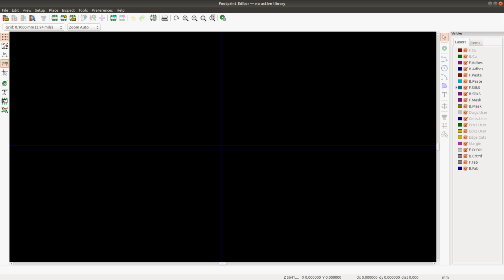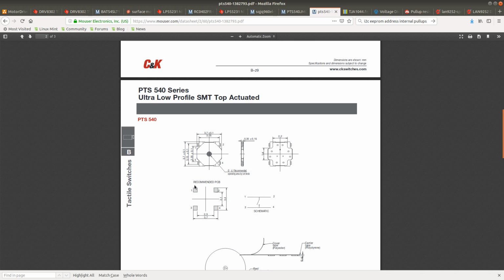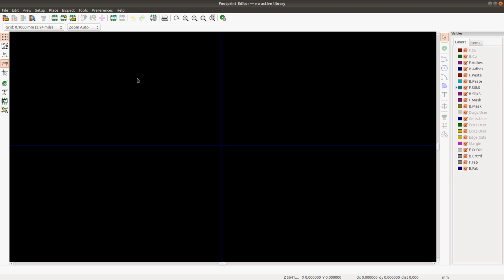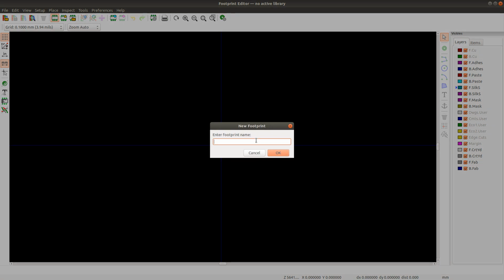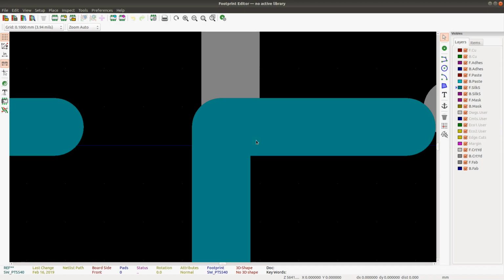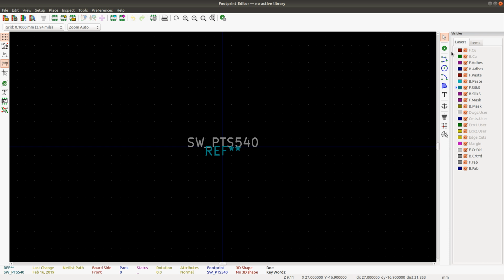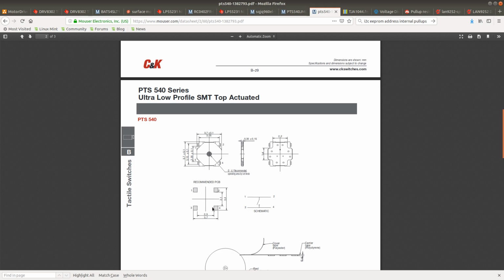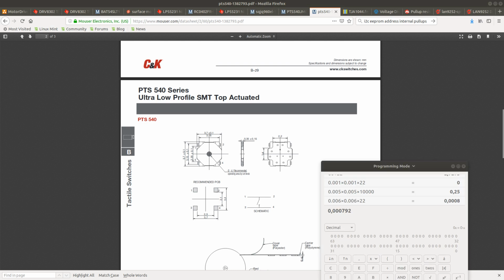So what shall we call this footprint? PTS 540. And it's going to have pads that are 1.2 and 1.3. Let's see, there's 1.3 divided by 2. Where is it? Let's make sure.